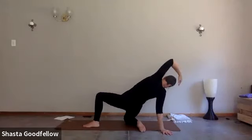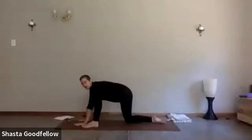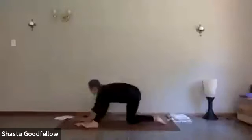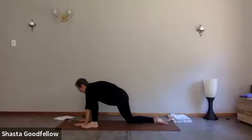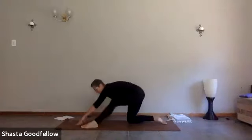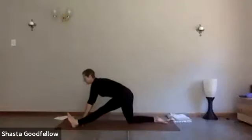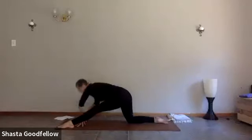Gently sit on down onto your heel, bring both palms back to the front of the mat, and rock your lunge backwards and forwards several times. Straighten the left leg, slide the heel forward, flex the foot, pumping the lymphatics. Inhale, push into your fingertips or hands to blocks, lift the chest and gaze. Exhale, point the toes and bow.